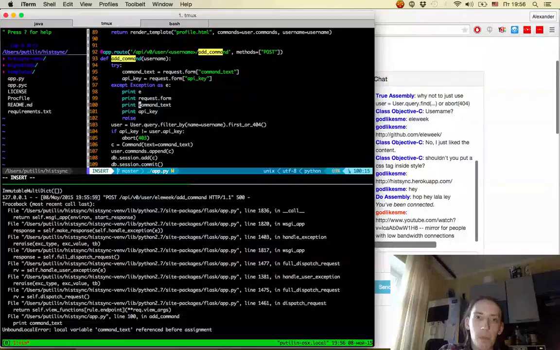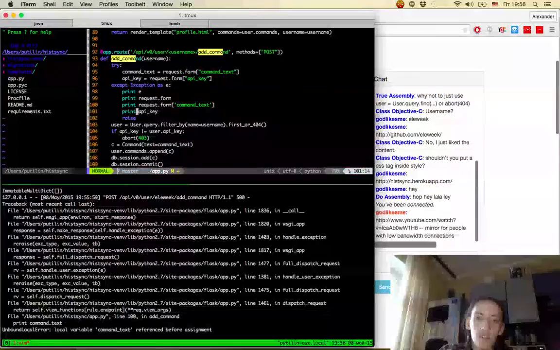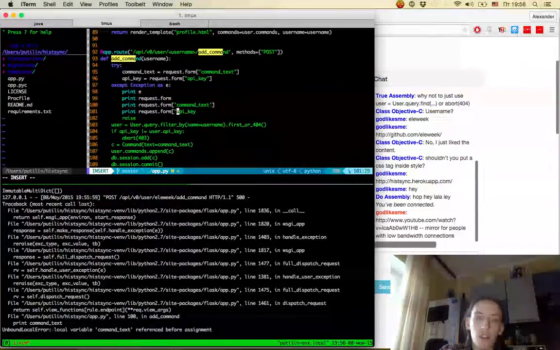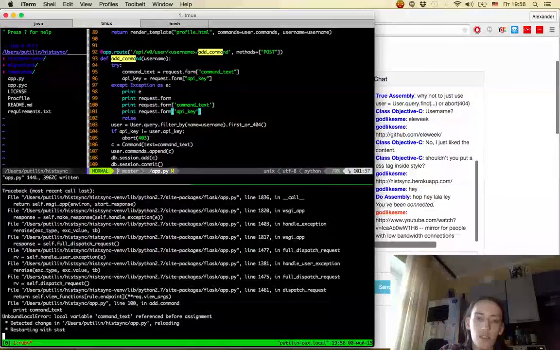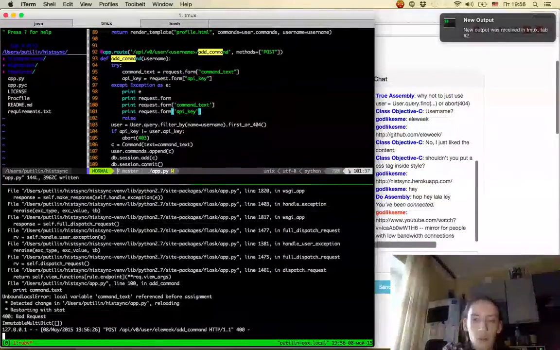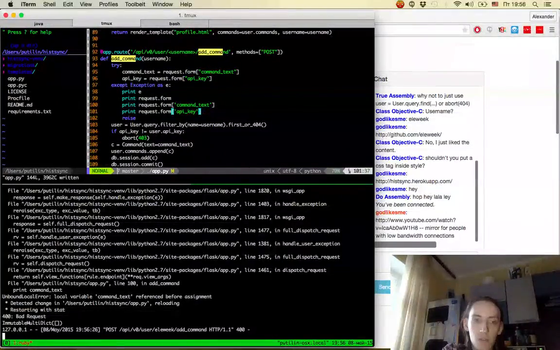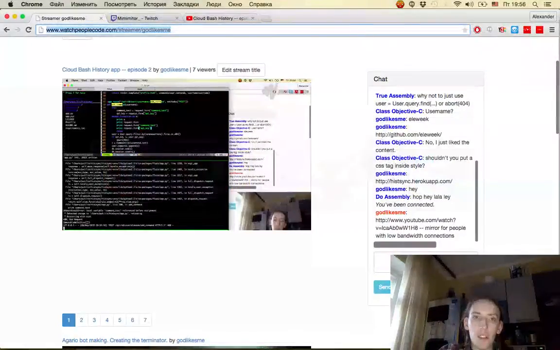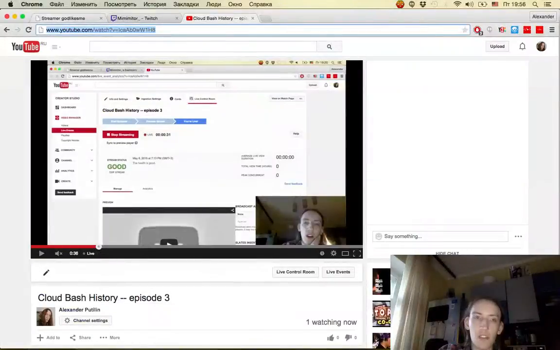Oh. Request form command text, request form API key. Immutable multi-dict. So it says that there is no form data. Basically, let's see how Flask handles form-encoded data.